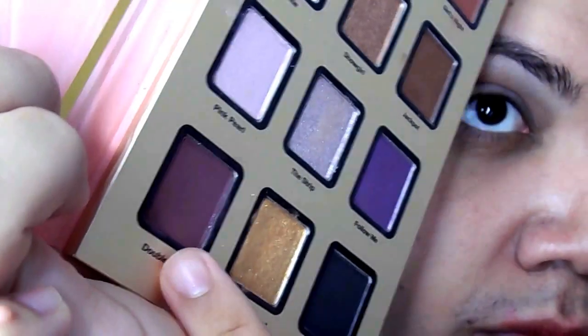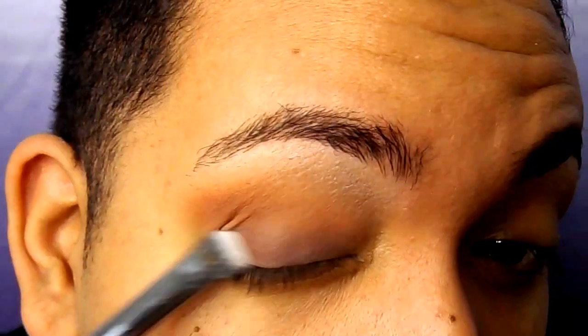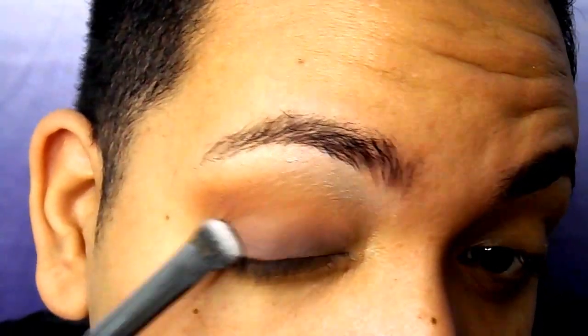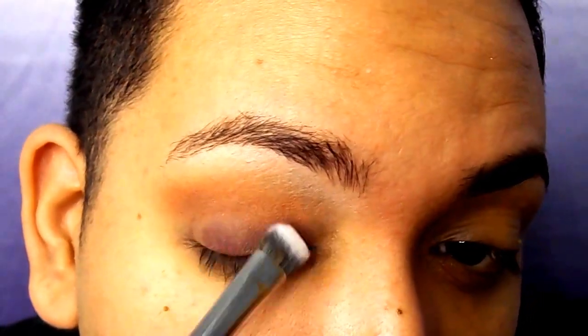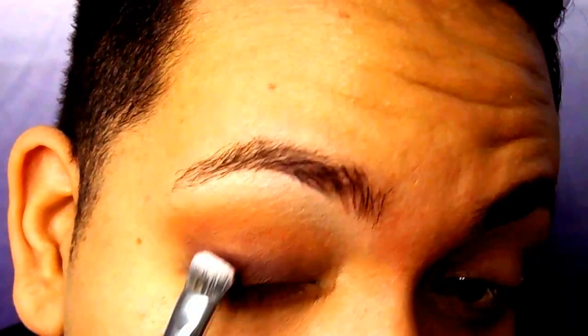And then we're going to take Double Tap, which is a deep burgundy shade, and I'm going to put that all over our lid, and it's just going to give us a deep base for the eyeshadow we're actually going to put on top, and it just gives us a great purple tint to our lid as well.